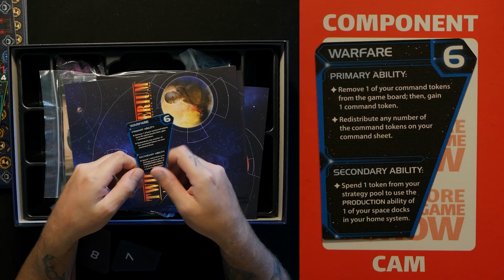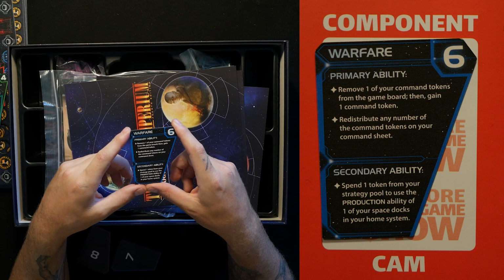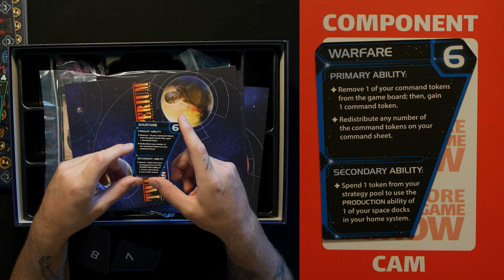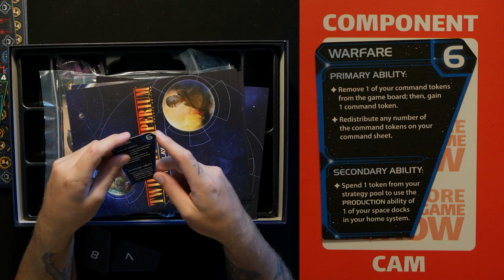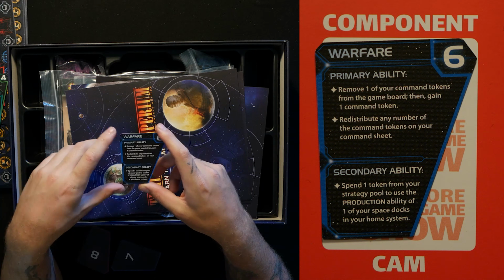Number 6 is warfare. Remove 1 of your command tokens from the game board, then gain 1 command token. Redistribute any number of the command tokens on your command sheet. And then the secondary ability is spend 1 token from your strategy pool to use the production ability of 1 of your space docks in your home system.